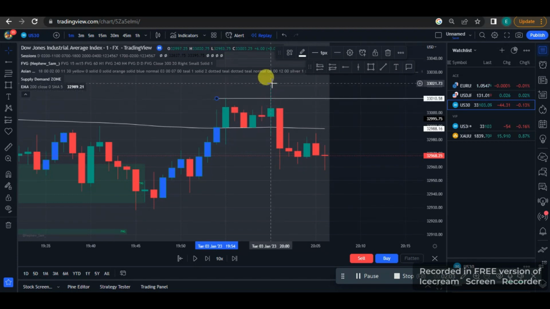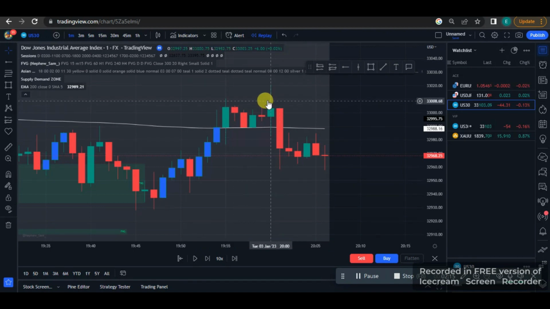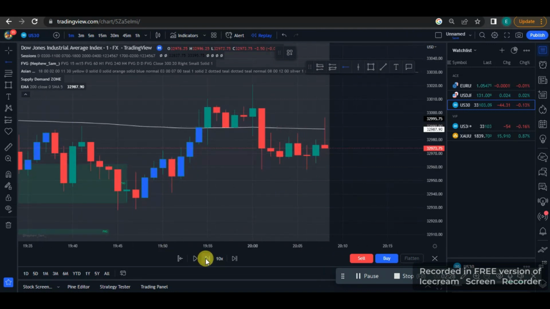If a wick closes above, then it's not a valid setup. We need to see a candlestick body close above, guys. When the candlestick body closes above, it has more significance than just the wick. So that's the rule: the candlestick body must close above the highs here. So that was invalid. Then this breakout happened, and price hasn't retraced back to the 200 EMA line. So let's just replay. All right, price already retraced back to the 200 EMA line, guys.